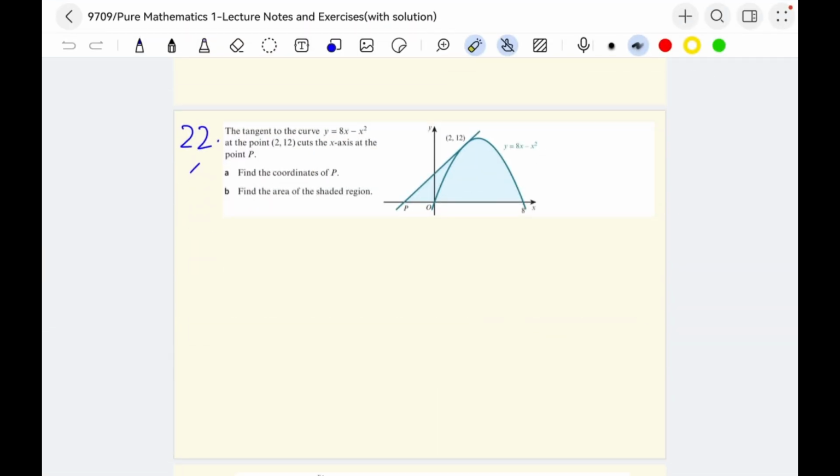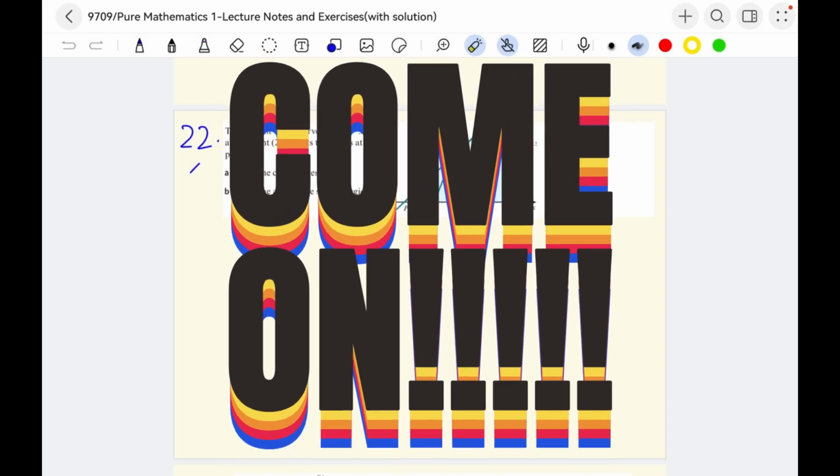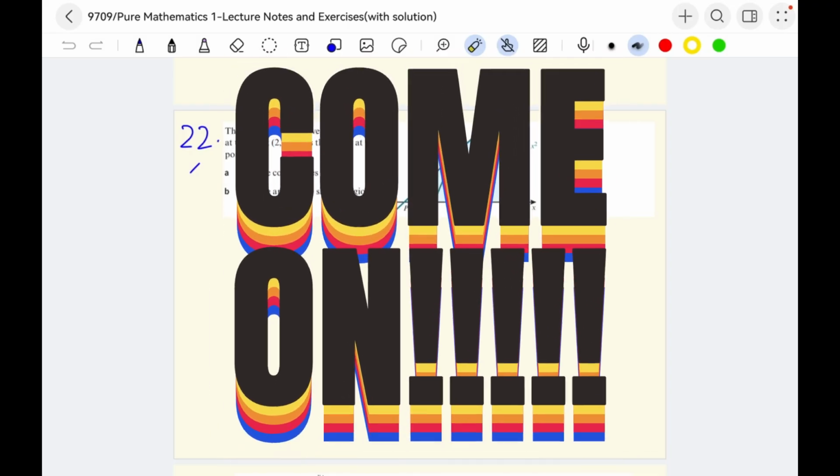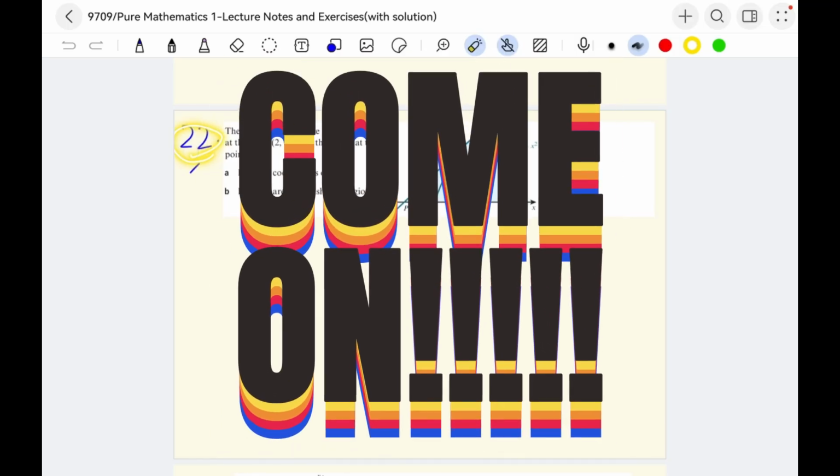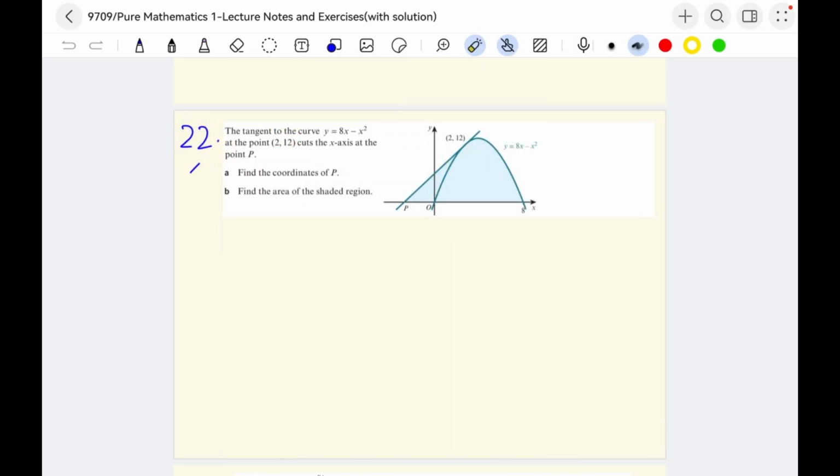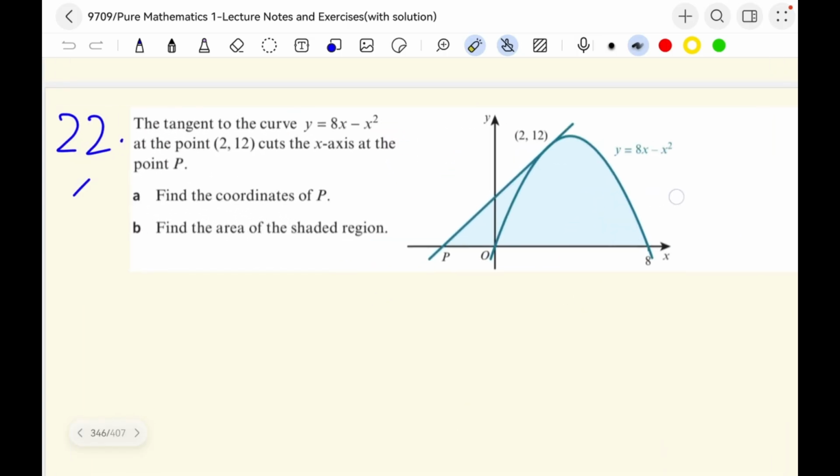All right. Here it comes to the challenge segment. The first question of the challenge segment we discussed today. So this is question 22. It's still under the course book, same pattern as the past. All right. So look at this question.